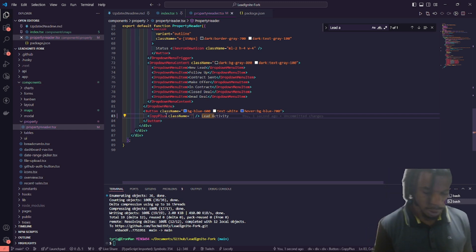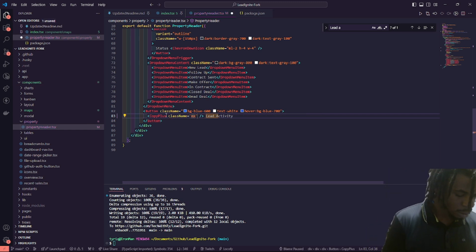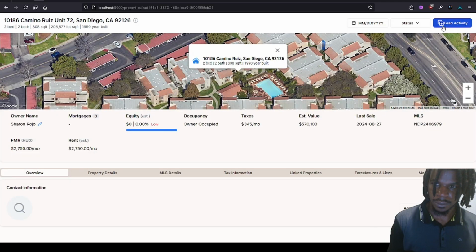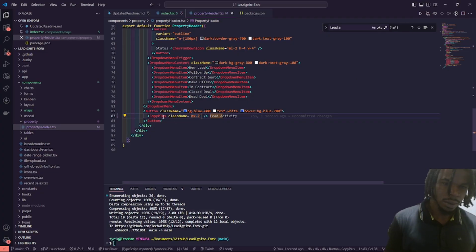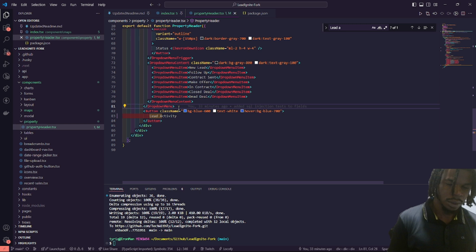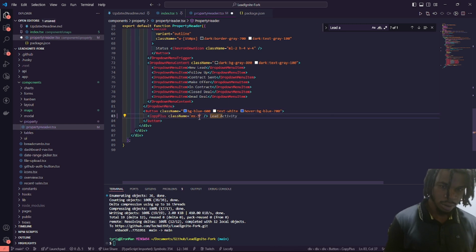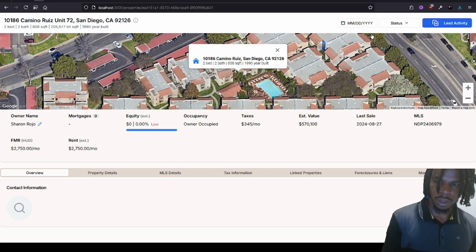Last name, put the icon there. Margin horizontal. Let's make that like 2 or 3. Nothing too big. Don't want them right next to each other though. Uh, 2 is fine.